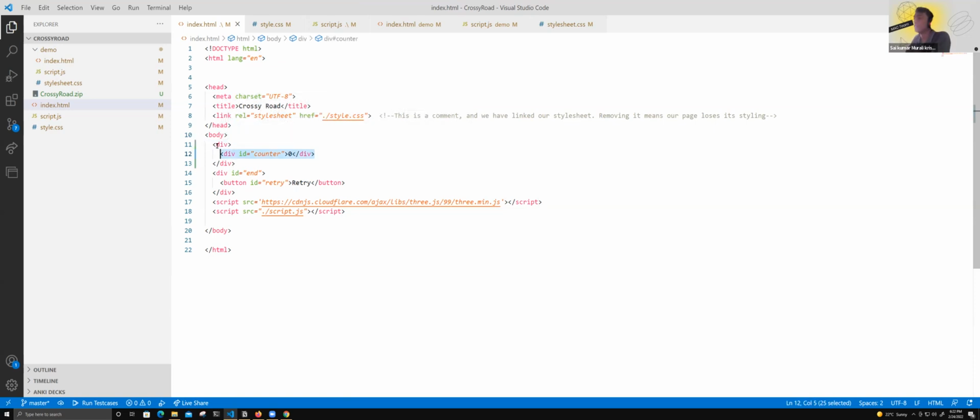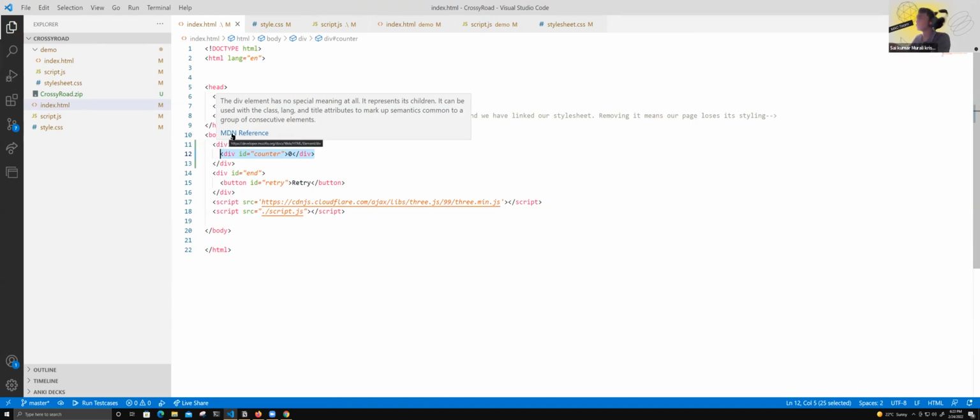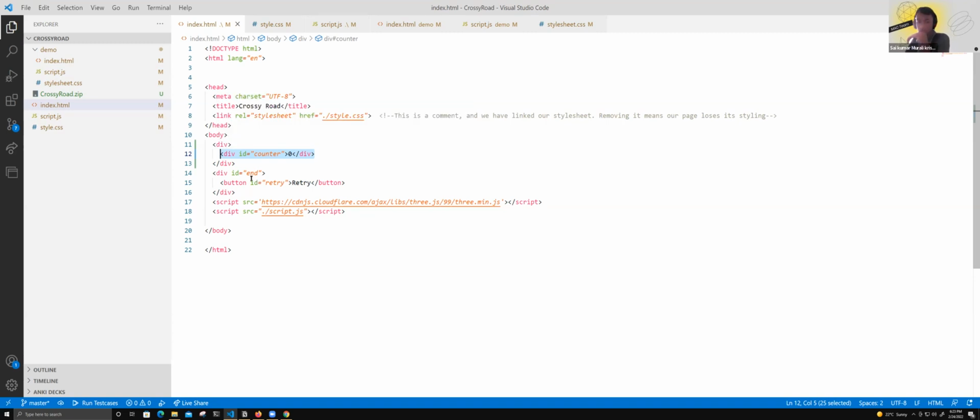And we have these things called divs. According to the reference, it has no special meaning. I interpret it as a division, but the easiest way to interpret it is a box-like thing. Then we have these buttons here. You won't see them at first, but we'll talk about why they don't appear at first. And you have this external source file. This is for our 3D rendering.